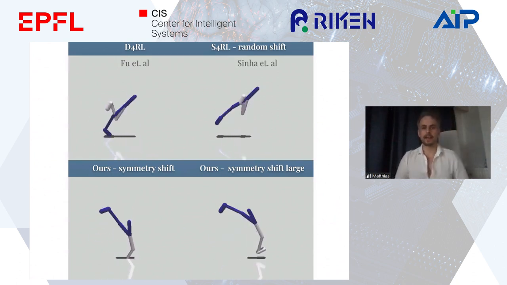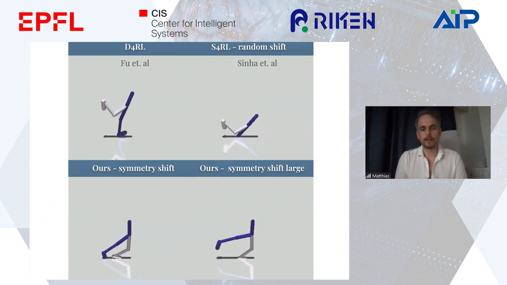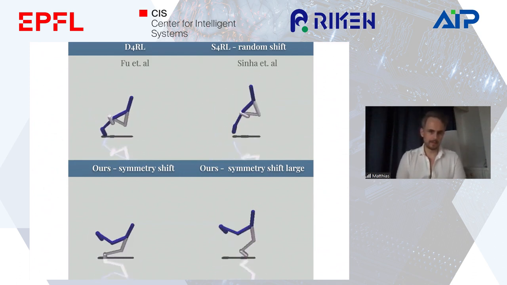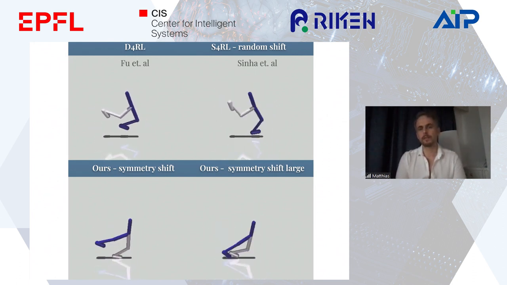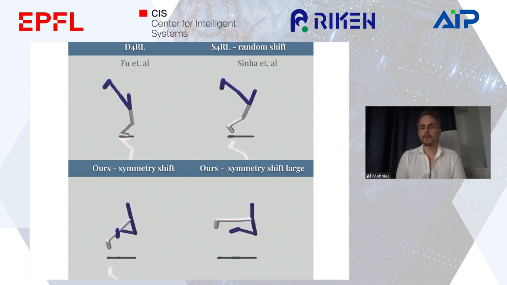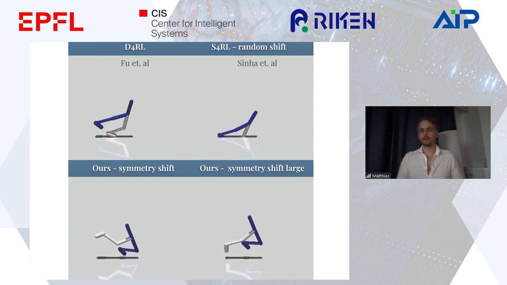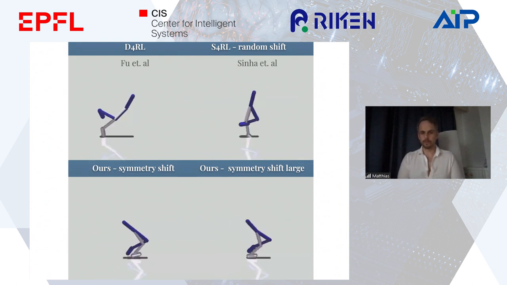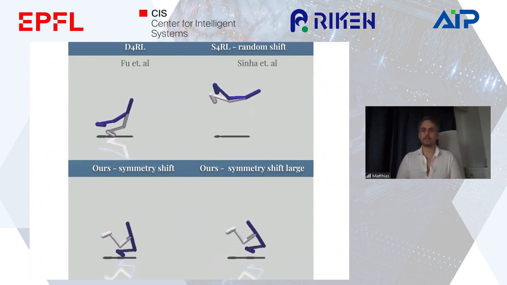So let's make a sanity check on how well the algorithm performs. On the top left, you see D4RL, which is a benchmark data set by Fu et al. And we just plot one of the trajectories, I think this is maybe from the medium expert data set of the Walker. And there has been a paper which the authors call S4RL, in fact by our collaborators, where they randomly shift the state space and see that already just random augmentations, even on this continuous action space, lead to an improvement in the reward. However, you see that it sometimes doesn't really resemble the dynamics.